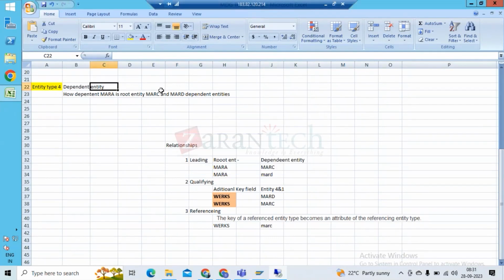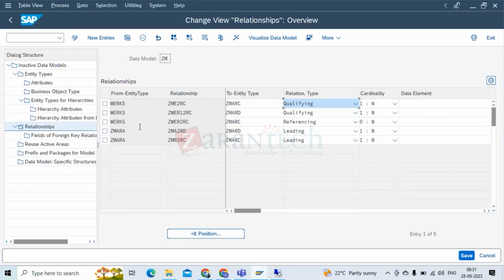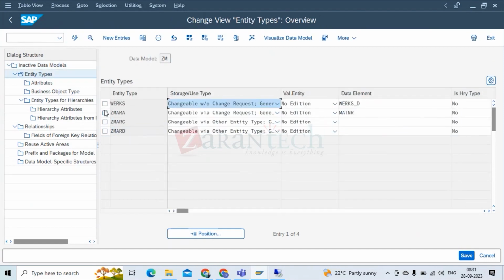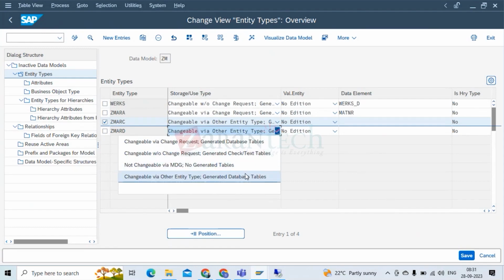Okay. Here you can see, the first one, right? You are creating that works. You created one more entity works, right?